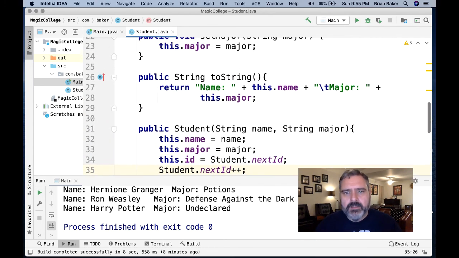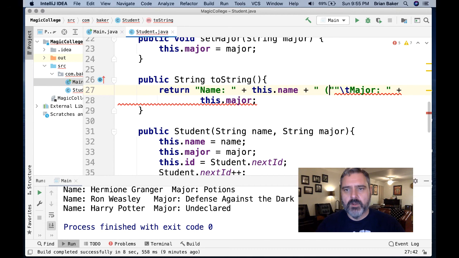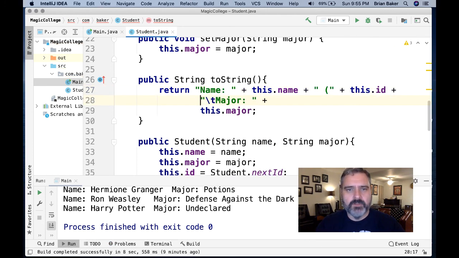There's one last thing I need to do, which is over here. Actually, after this .name, I'm going to concatenate that with, how about a space, an open parentheses, and then close that, and then we'll add the this.id to that, and then we'll concatenate that with, drop this to the next line.